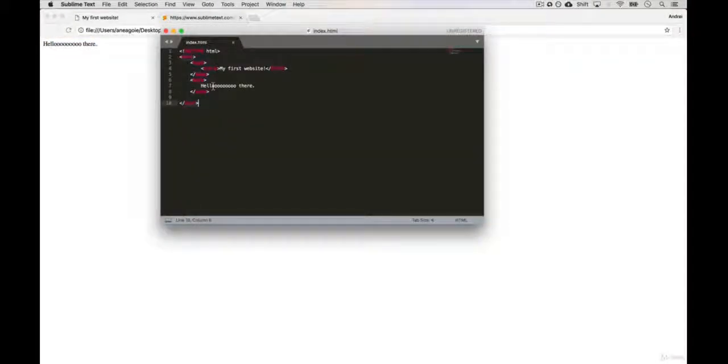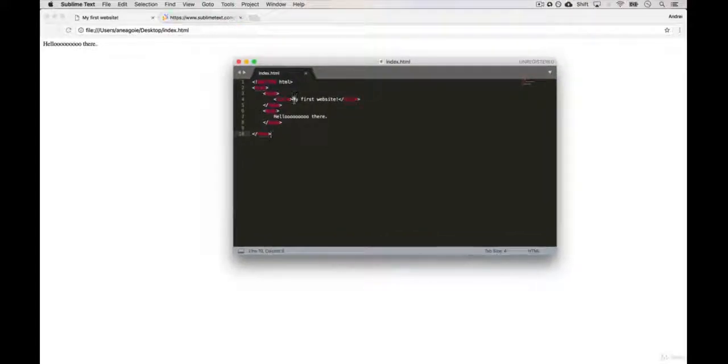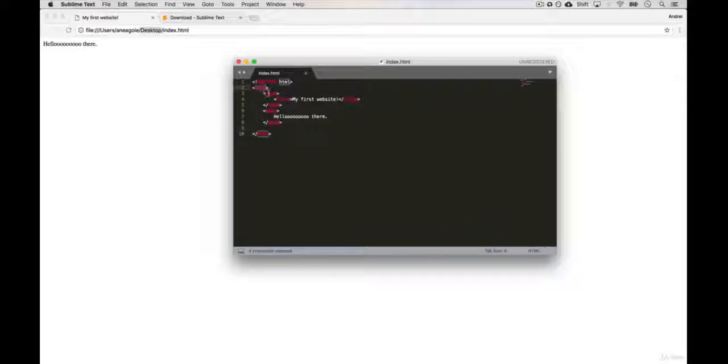And you can see the power over here of what we just did. We have hello there as the text, which is in the body. And then we also have my first website as the title. And you can see over here in the file that we're referencing index.html on my desktop. We can see here that we have HTML, we have the head, which we haven't really talked about yet, but we see that the title is in the head, kind of like a header. And then we have the body, which by looking at this, we can assume is whatever shows up on the web page.